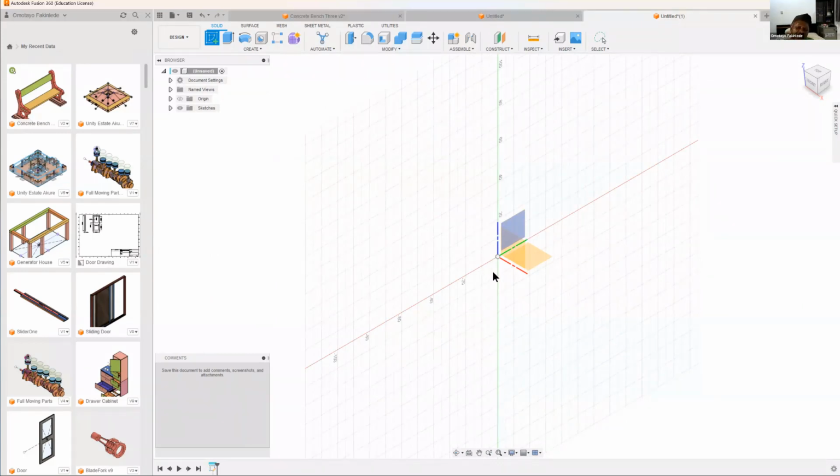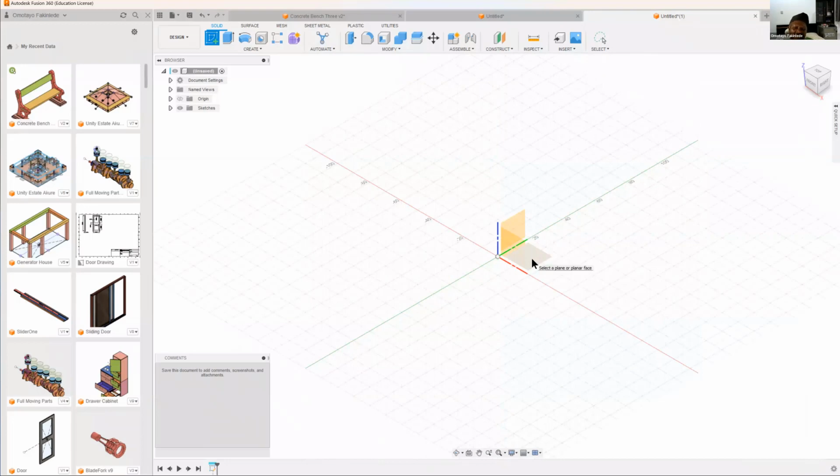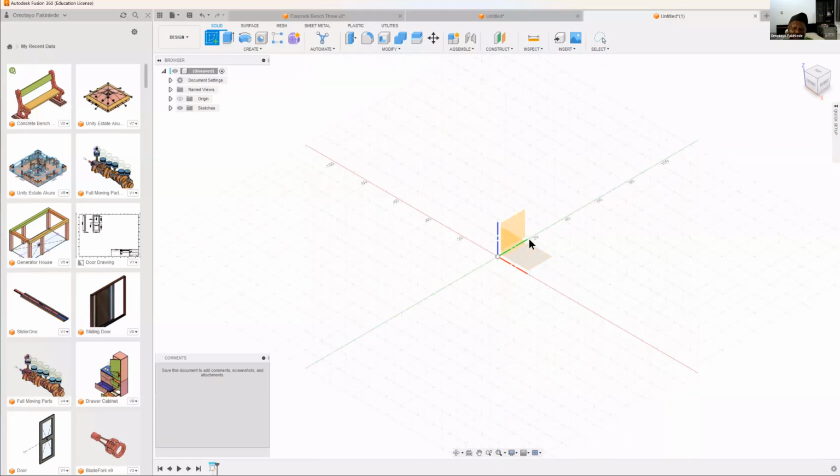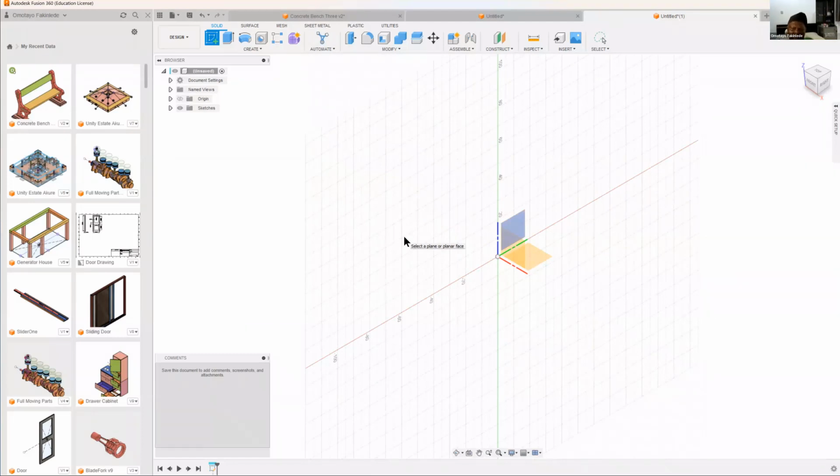Another thing you should notice is that the XY plane, the horizontal plane, is showing. Then the ZX plane and the XY plane, all those are showing. So when you take your cursor pointer to those things, there will be a demonstration of which one of them you are selecting. So what you have here is an origin, 3 axes, and 3 coordinate planes. Once you see that, you are ready to sketch.